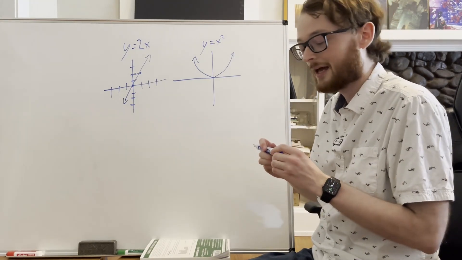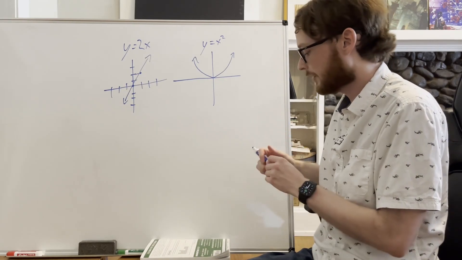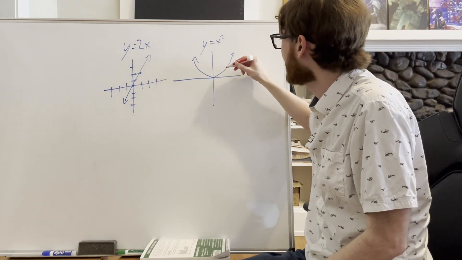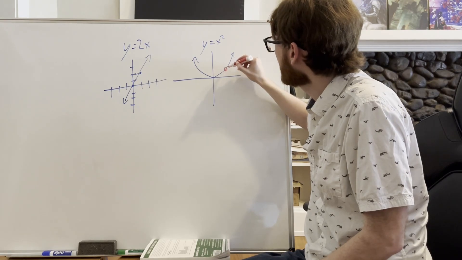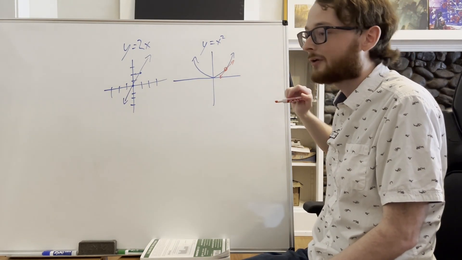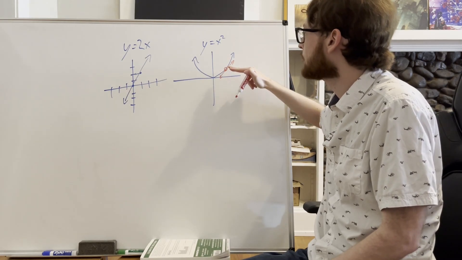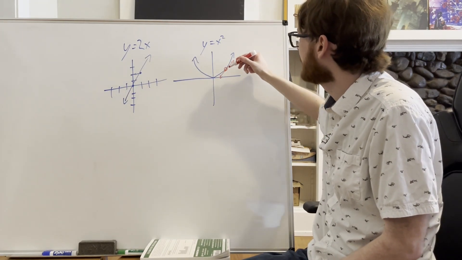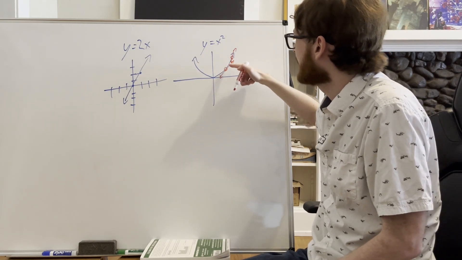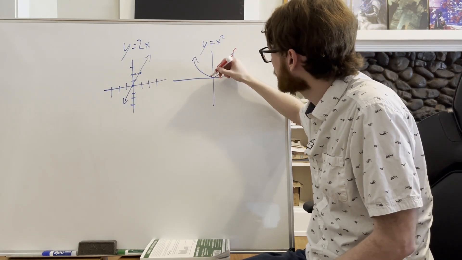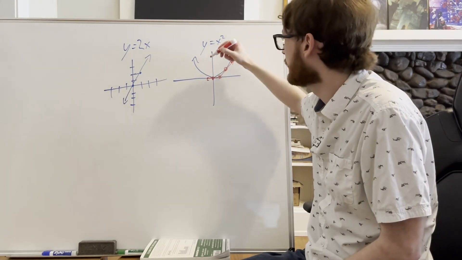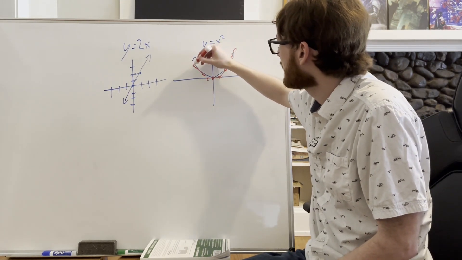So how can we determine the rate of change of this parabola and put that in math? Well, we can draw a tangent line. A tangent line is a line that intersects a graph at just one point. I'll choose this point right here and draw a line that just skates along it. The slope of this tangent line is the rate of change of this parabola right at that point. The rate of change increases the further up the parabola we go, and as we get closer to the bottom it goes all the way down to zero at that exact point. Over here on the left we have tangent lines with negative slopes because they're pointing down and to the right.